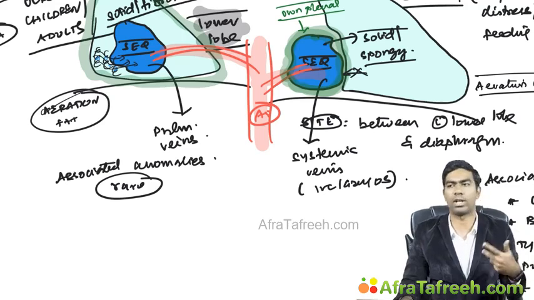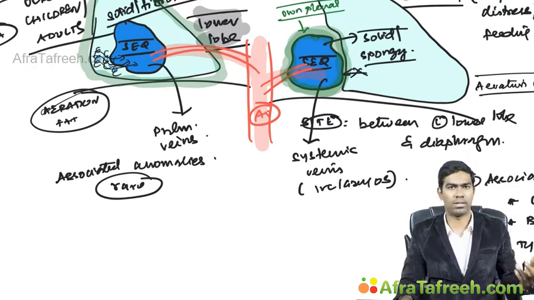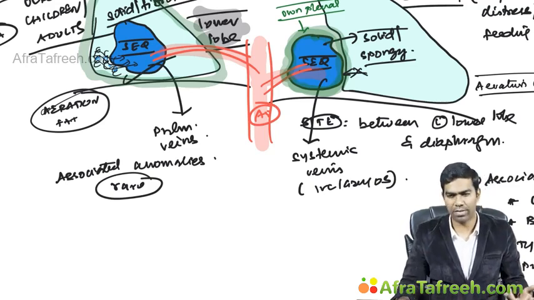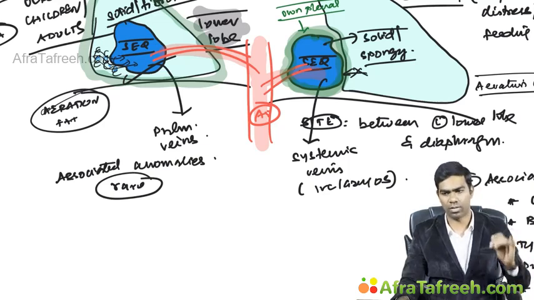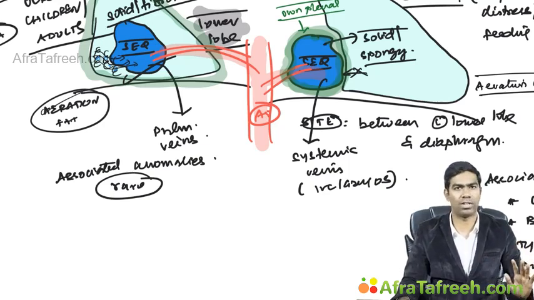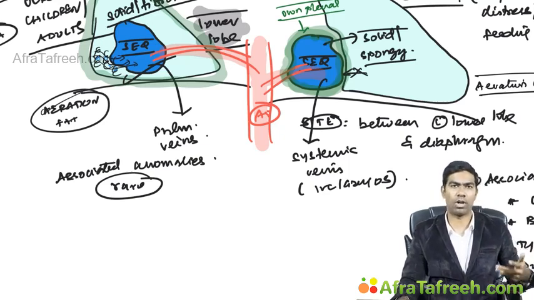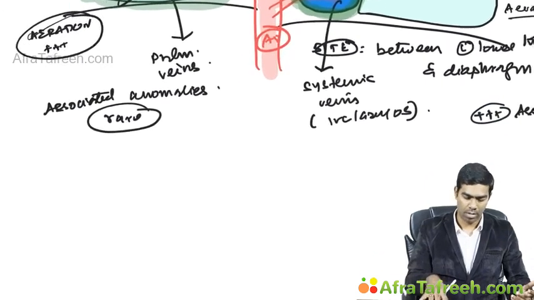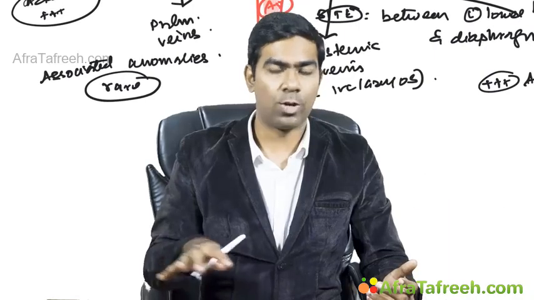Even though certain guidelines say you can observe for some time, I don't think there is much role for observation. It's better to always resect this sequestered part because it's definitely going to cause some problem or the other later in life. It's going to cause recurrent infections, pneumonia, or you might die of pneumonia and sepsis because of colonization by some fulminant organisms. So it's better to remove that, most of the time. And I told you again, the gold standard for diagnosis is you have to prove that the sequestered part is supplied by the aorta. So that is going to be the gold standard for diagnosis.